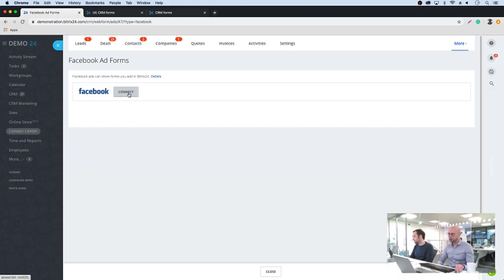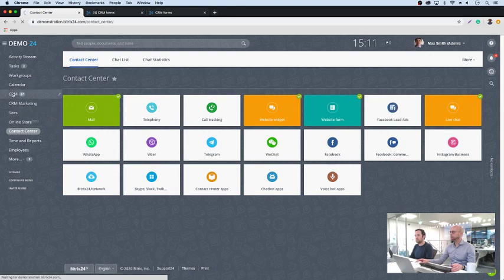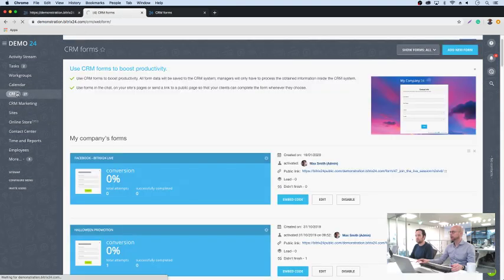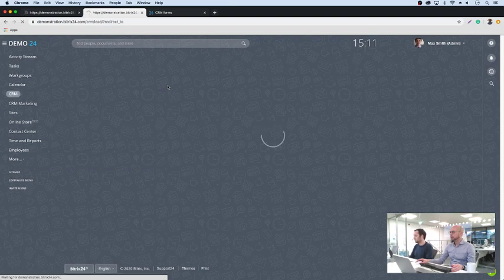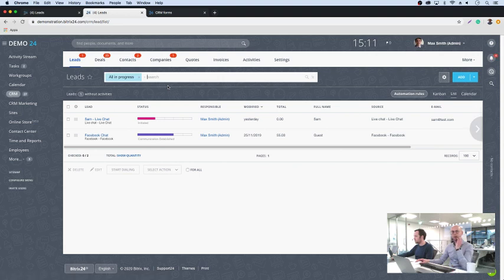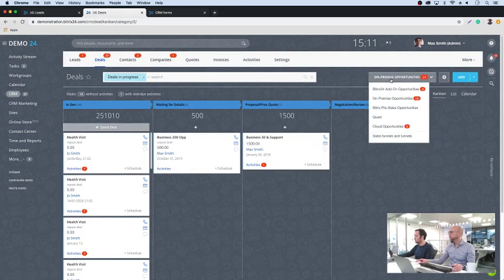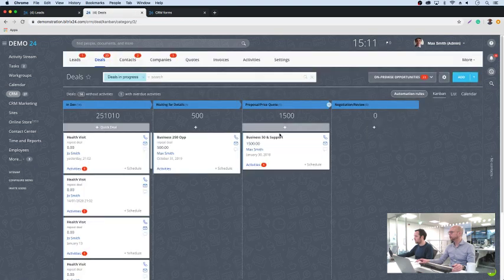What are the reporting tools inside the CRM? There's a few different ways you can do reporting. Probably 3 different ways that you can report on information inside the CRM. So let's have a look at deals. Let's go to this one with a few deals on there. So first thing, let's go to list view.